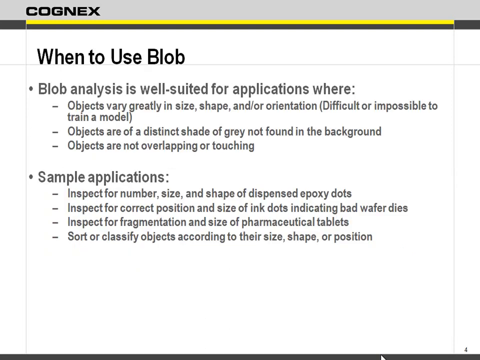So when would you use blob? Well, blob is great when you're trying to look for something like defects, when you don't know what they're going to look like ahead of time, and you're just looking for something on a light on dark background or dark on light background. Also, when things vary in size and shape. So this is one of the situations where you can't train it. You can't use PatMax, you can't use search mats because you have no idea what it's going to look like. Or if you have a distinct shade that you're trying to bring out, something that's not in the background or the foreground, you just want to bring out that shape itself. But keep in mind your objects cannot be touching each other. If they're touching each other, they are all part of the same blob.